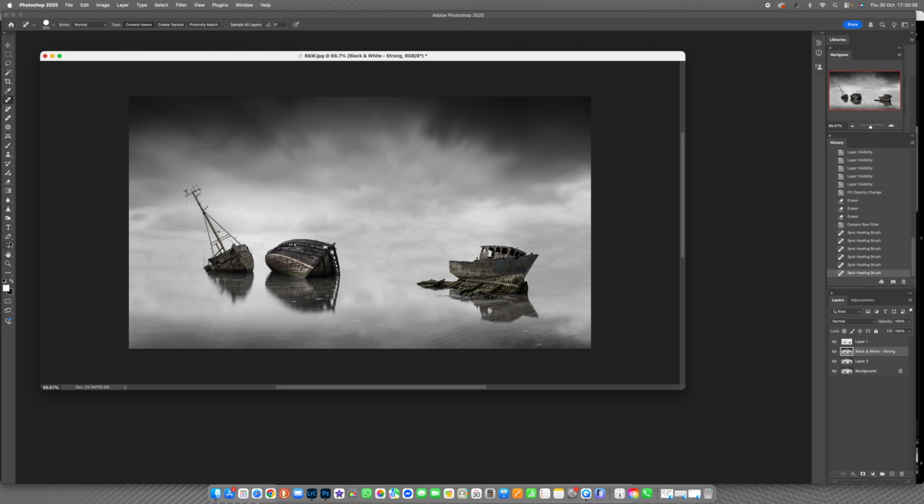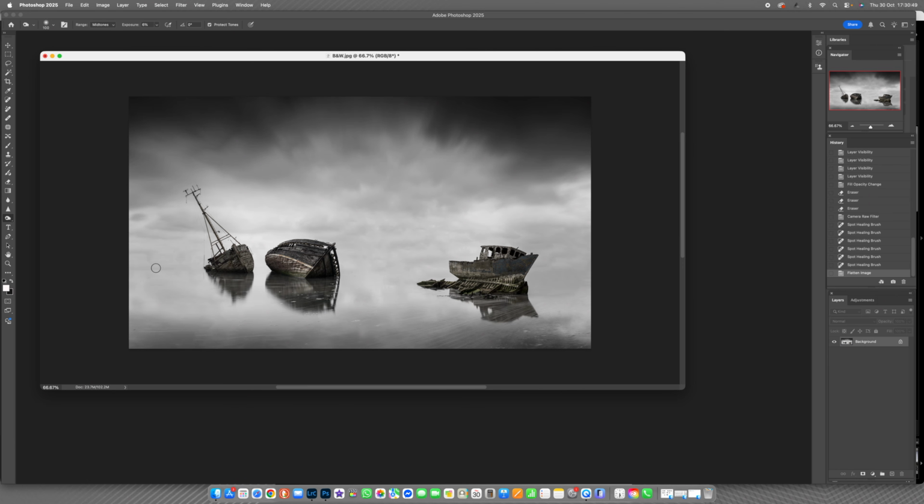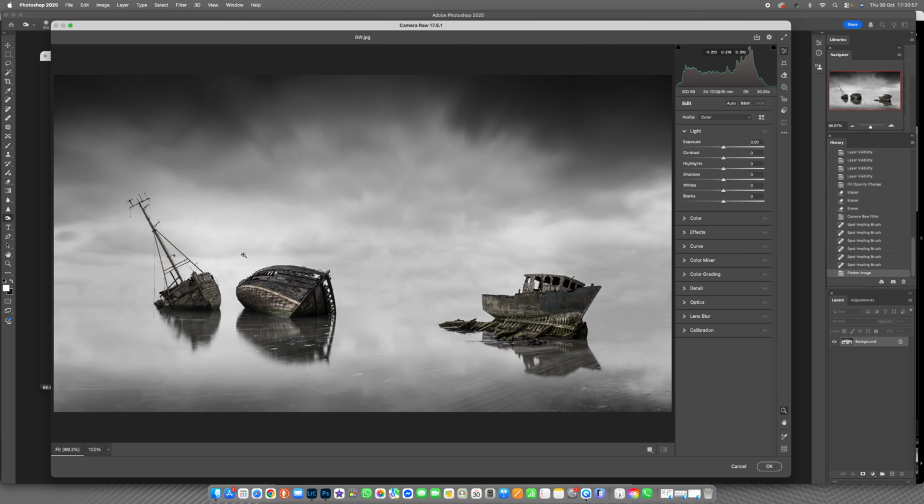And let's get my... I think that's as good to go. We're absolutely spot on there now. That's really nice. I'm going to flatten that. Okay, and then basically before I go any further, I'm going to go once more, Command, Shift and A. Just want to make those clouds a bit more grungy basically.